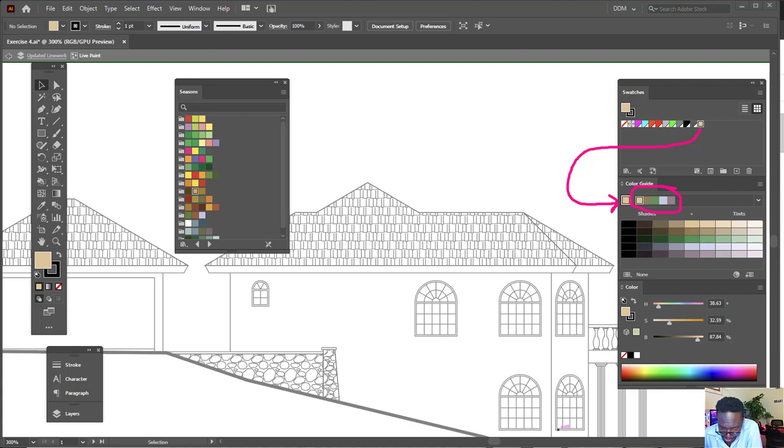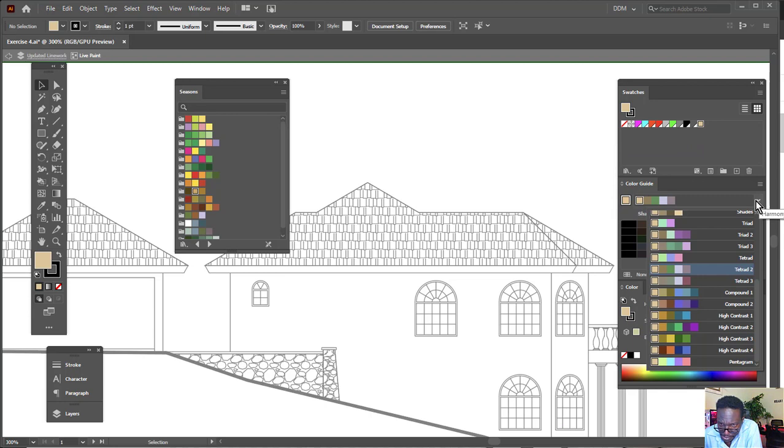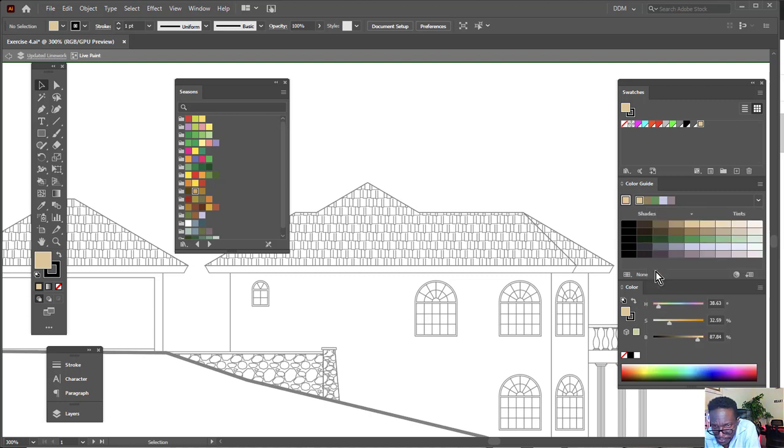Well, if we click on this down arrow here, notice on the left side of this is the color that you've selected, and on the right are the matching colors based on the color theory. And that color theory is used to drive these selections. So let's say that you want to use the triad color theory here. Well, using the triad color theory, these are the colors that go well with the color that I have selected.